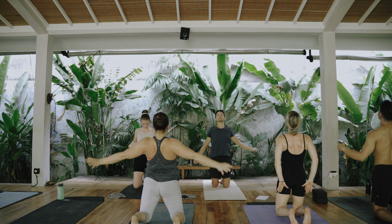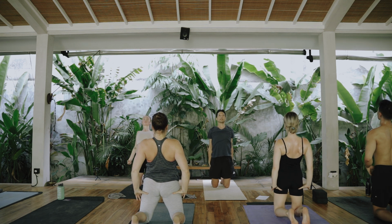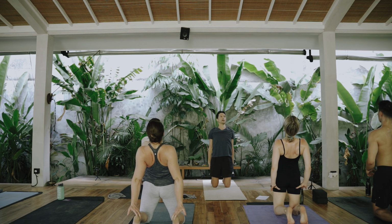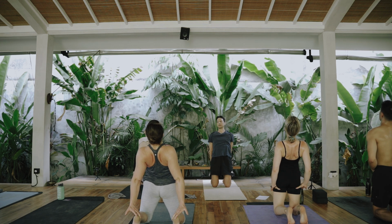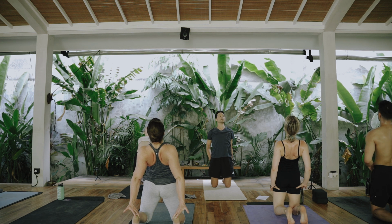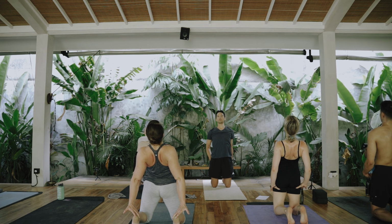Hands come behind you. Adjust the intensity. And if it is in your practice, you can move your hands towards your heels. But make sure you don't dump in there. Stay high with your chest. Show that Superman logo to the world.